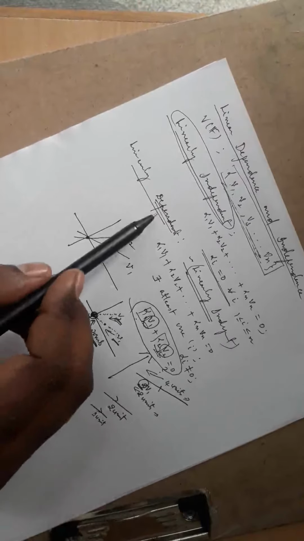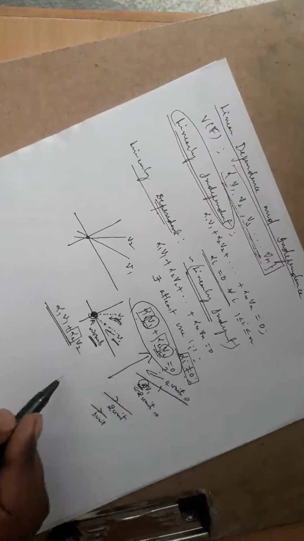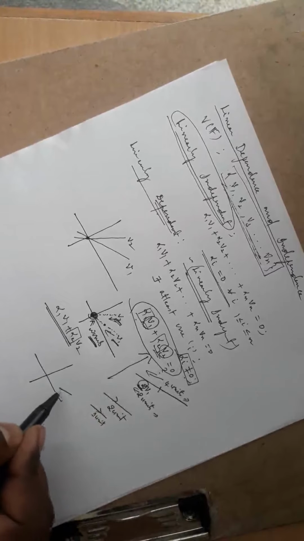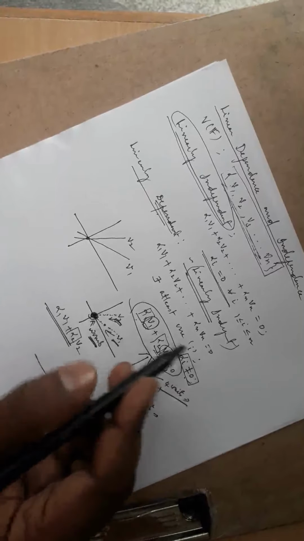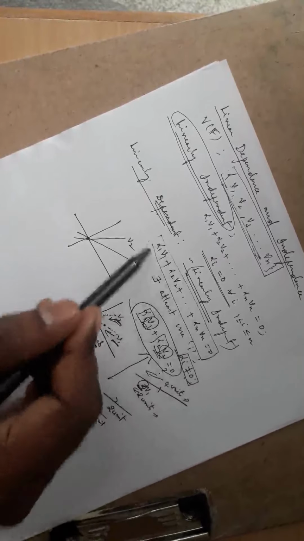What is linearly dependent? See, negation of this. At least one of the alpha is non-zero means somewhere you can have this vector with alpha non-zero. Here you need to come to the origin itself, but here it is not necessary. That's what the negation of linearly independent is. One depends on the other means, see, this is the one vector v1, and let me consider the other vector v2.